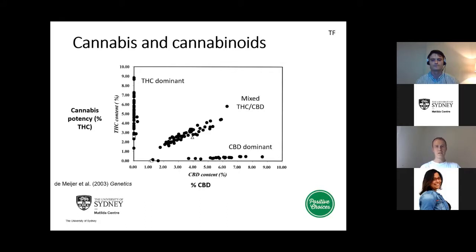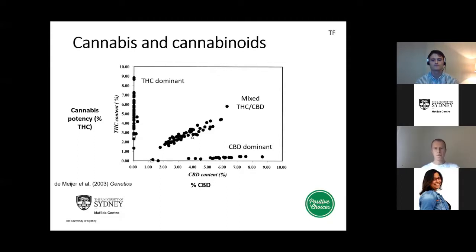Another thing about THC and CBD is that their production is genetically determined, and there are three main different types of plants. So if you were to sample a cannabis plant from the population, it would typically fall into one of these three categories. So on the vertical axis, you can see the THC content, and on the horizontal axis, you can see the CBD content. Most cannabis plants produced for recreational use are THC dominant, and this means that they just produce high levels of THC. You won't see much, if any, CBD in these plants. It makes sense that people who are growing cannabis produce this because it can be more profitable. Because THC produces intoxication, you can make more profit off a THC dominant plant.